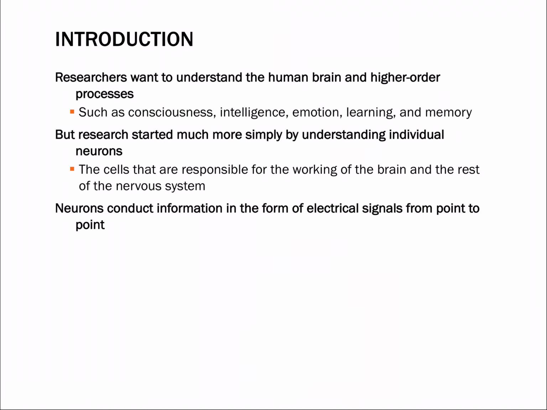So researchers want to understand this whole idea of the human brain. It's very complex. There's a lot we don't know. Research has been done to really uncover a lot of the secrets of the brain, I guess you can say. But we can really look at the most fundamental unit of the brain and all of the nervous system as being the neuron. And the neuron is one of two cells in the body, the muscle cells being another one, that are electrically stimulated. Okay, so they have an electrical potential to them. So the neurons will send electrical potentials out to the body.